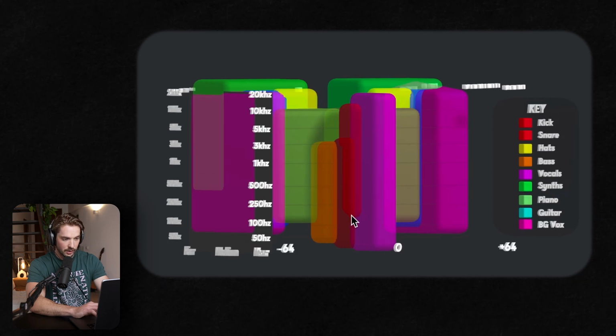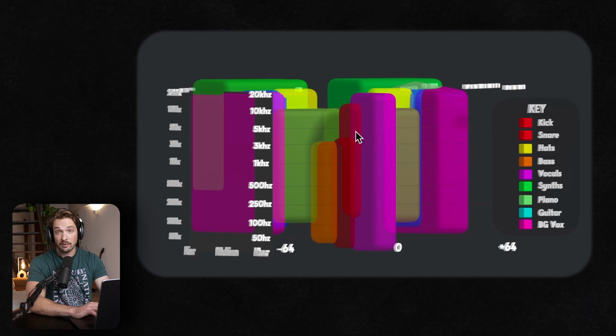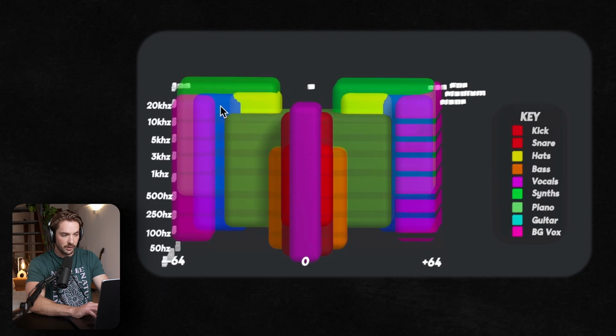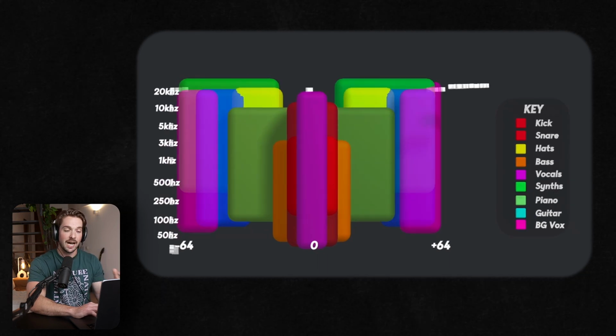Then if you look at the snare, it doesn't start till around 150 hertz, but it can go all the way up to 10,000 hertz. And that's just exactly what happens with actual snare drums. These are acoustic guitars, as I've done here. Notice that the vocals take up the entire frequency spectrum. That is very true and very typical of vocals. We have evolved our ears to go alongside a human voice, so that's why we can hear the entirety of it.